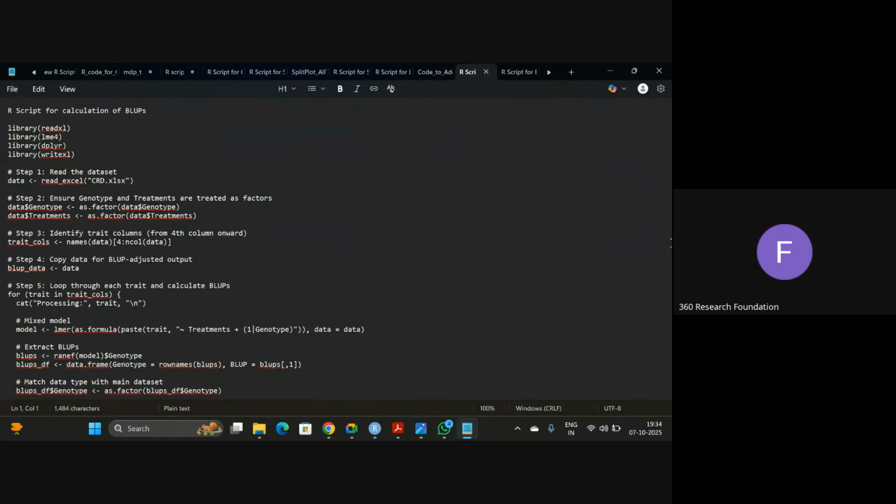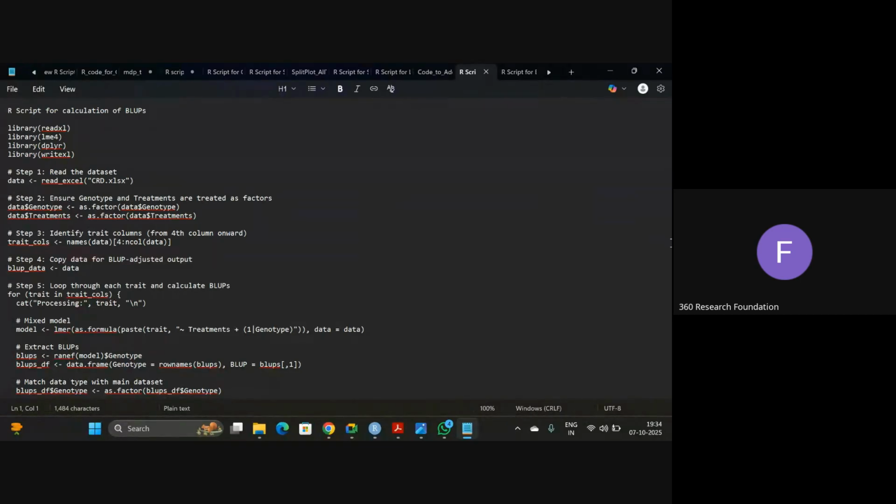So first is best linear unbiased prediction, and second is best linear unbiased estimator. We have to calculate these BLUPs and BLUEs from the raw data.